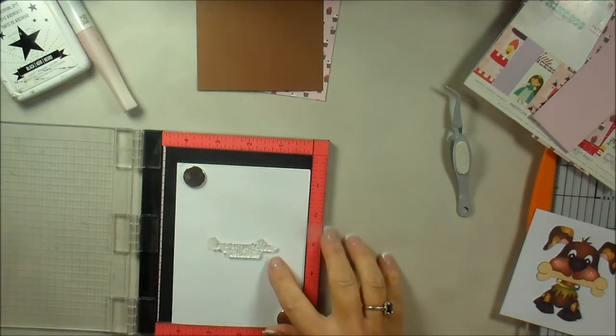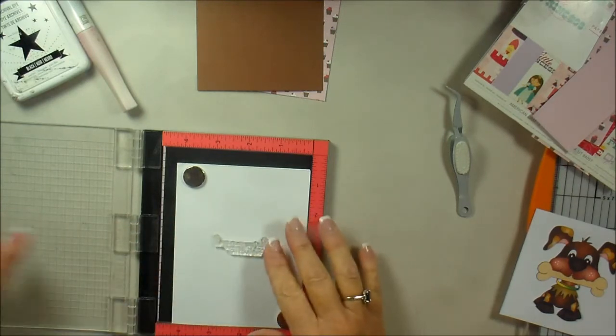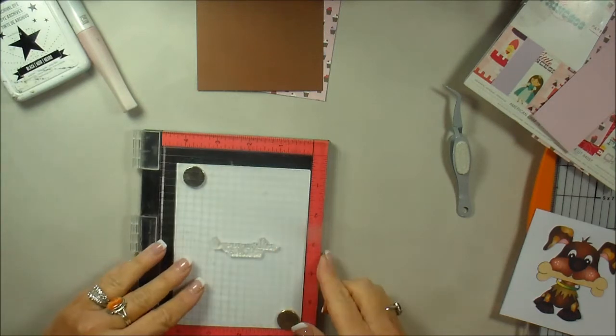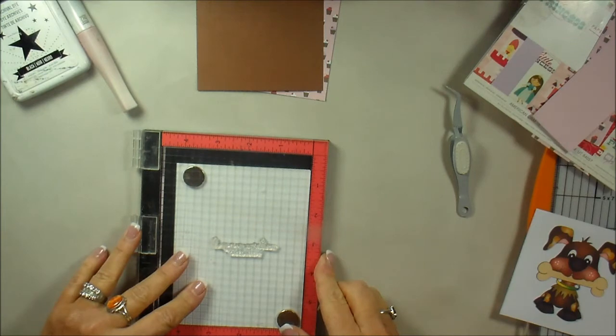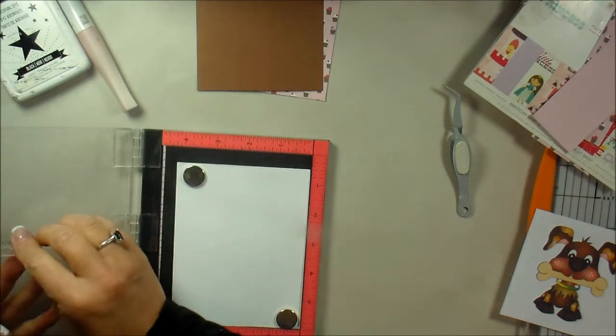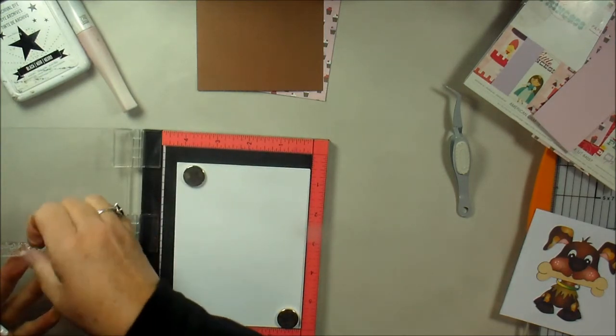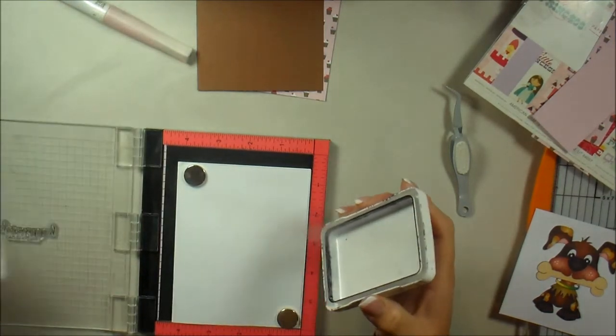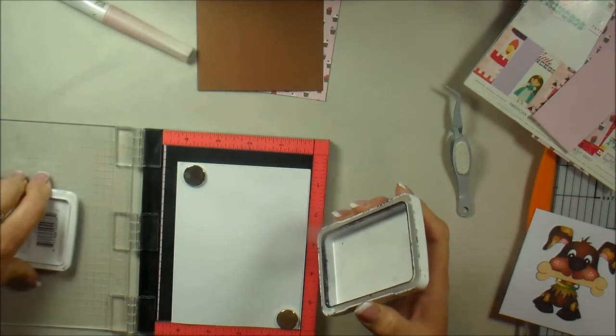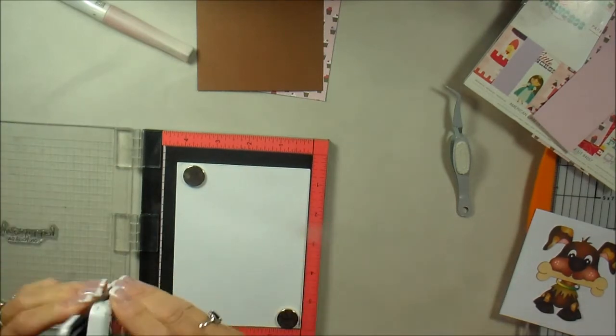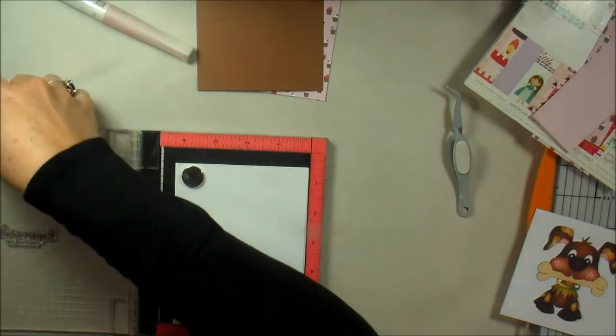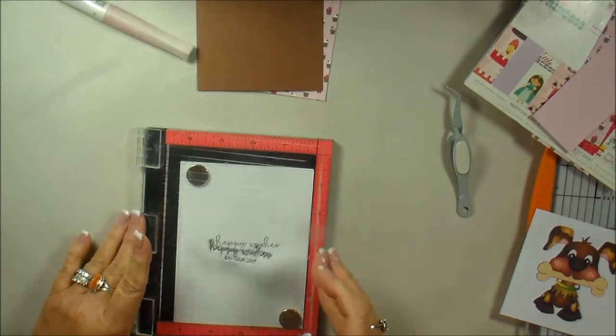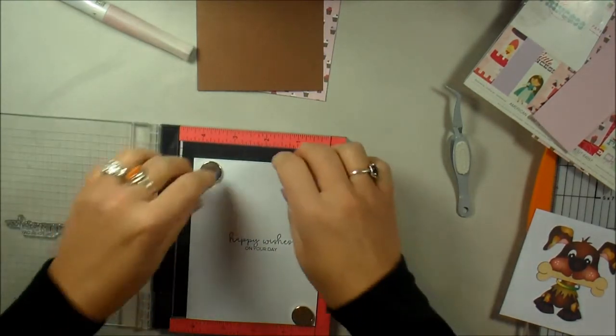Let's put those down, make sure I've got that in the right spot. That looks good, it's kind of crooked, thank God for those grid lines. I'm gonna use some Heidi Swapp black archival ink, give it a good push and then the inside is done.